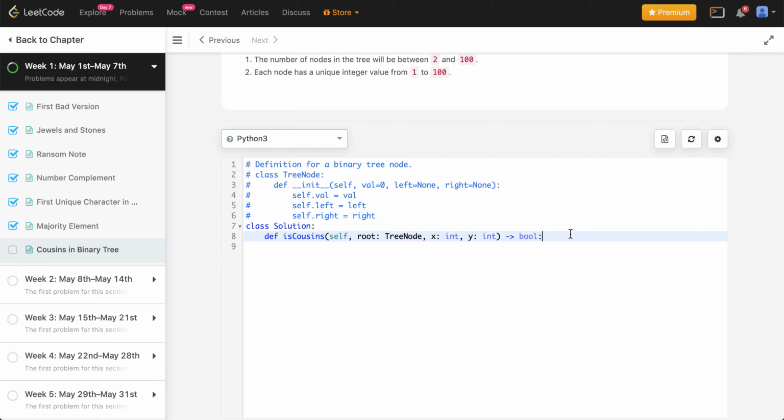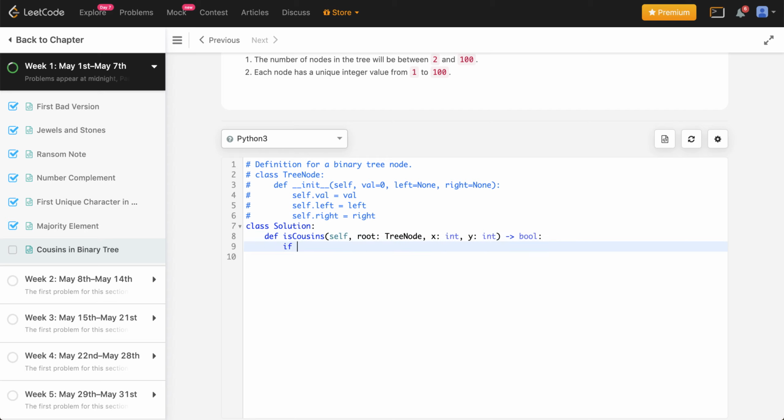A better alternative would be to use BFS. We have already established that we need level order traversal here, and in my previous videos, I've explained how you can do level order traversal using BFS. If you're not aware of that, I would suggest that you look at that video, and you can find the link in the description as well. So all in all, we want to do level order traversal, traversing at each level. The other thing we want to make sure of is that if we find both the elements, the parents are not the same. That's it, and then we're done.